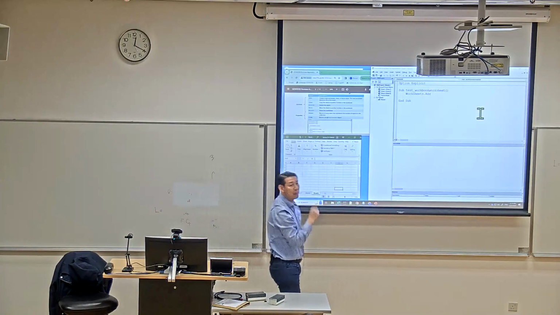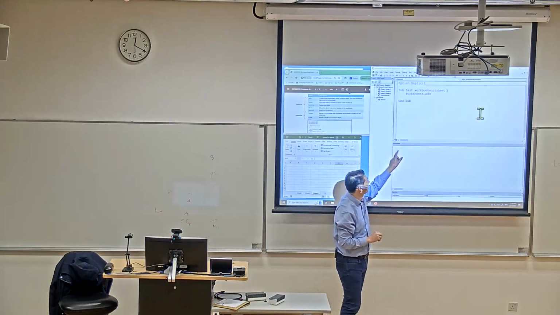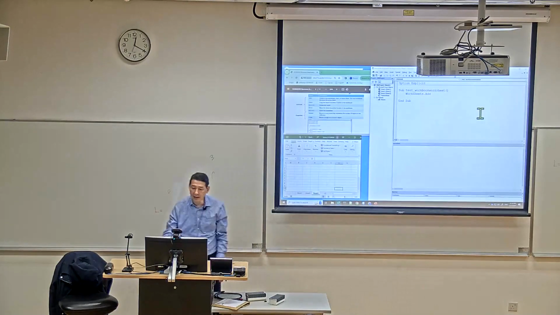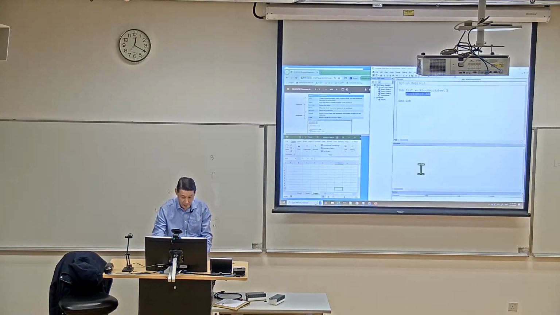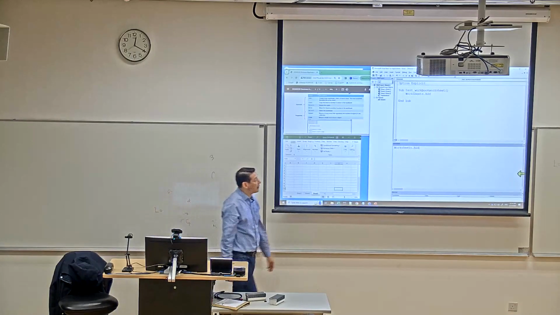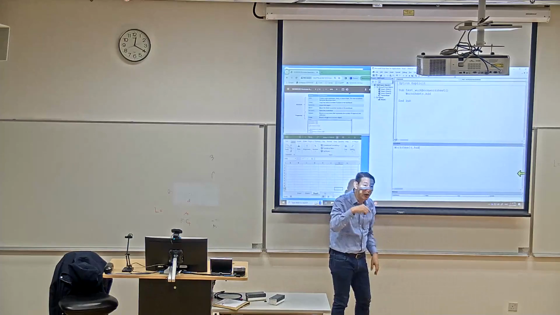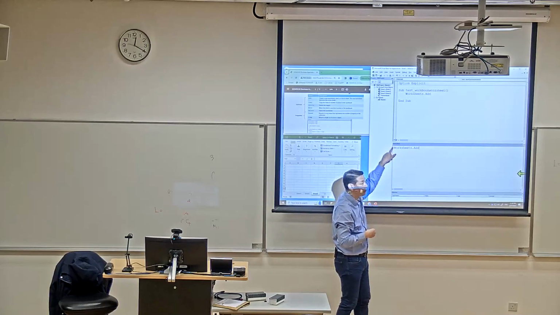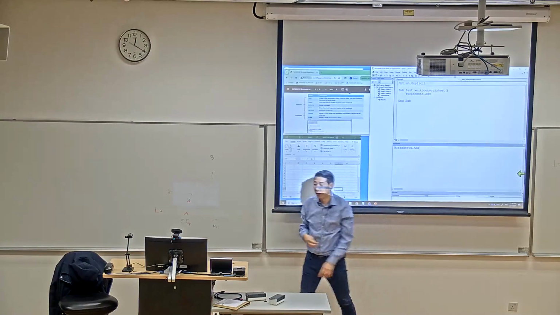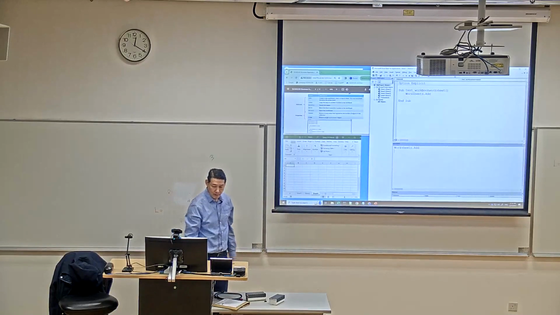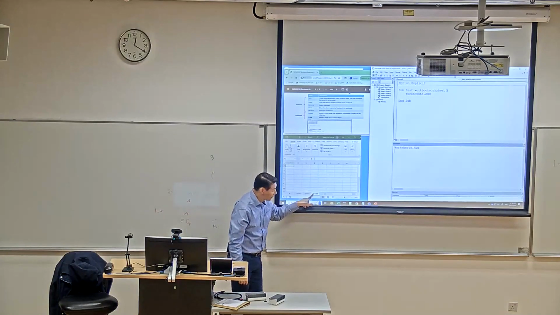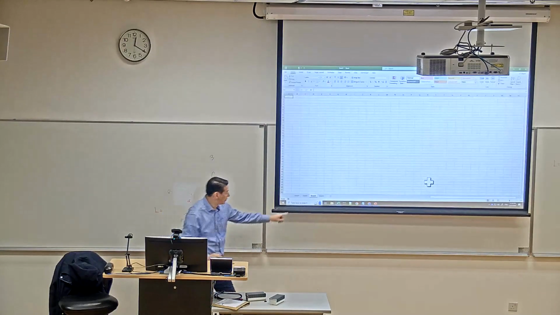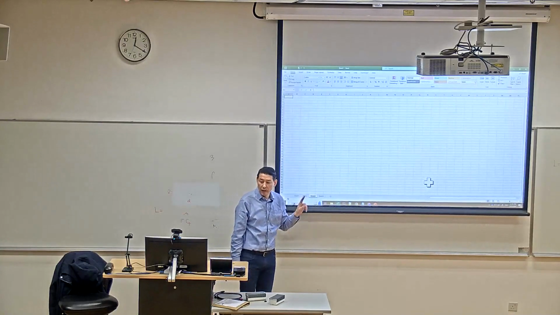Of course, you can put it into a macro, but you can also test a single expression, a single line of statement, in the Immediate window. Since this is a single line, why don't we do it here? Worksheets.Add does not return anything, so there's no need to put a question mark in front. We just press enter, and we have added another one. Where's Sheet3? Let me see. Oh yes, it's here.